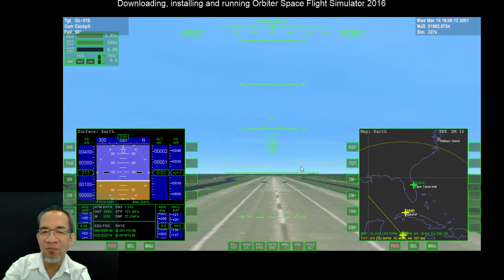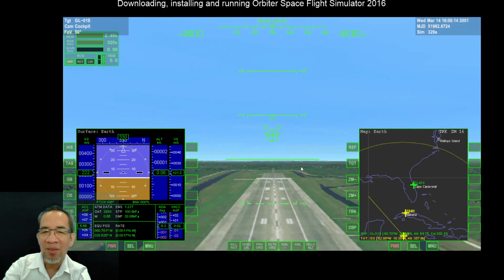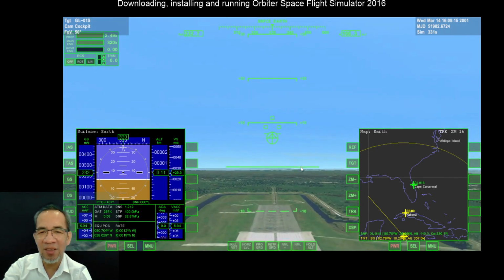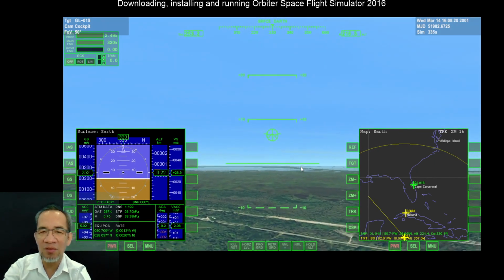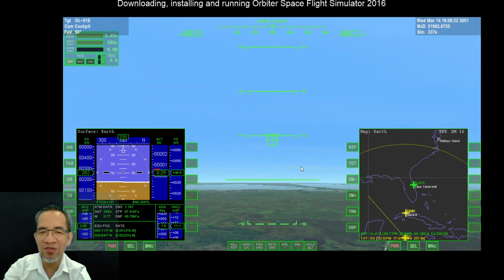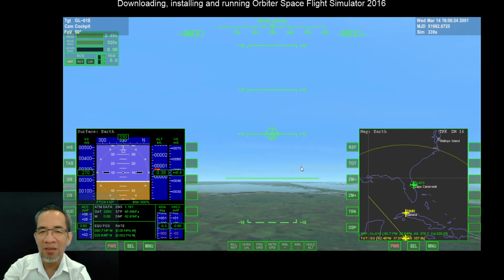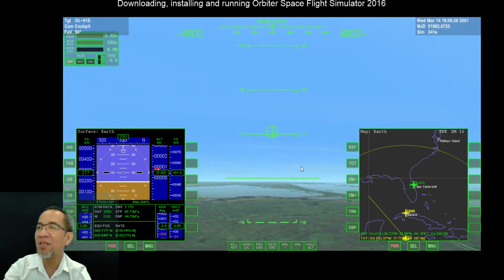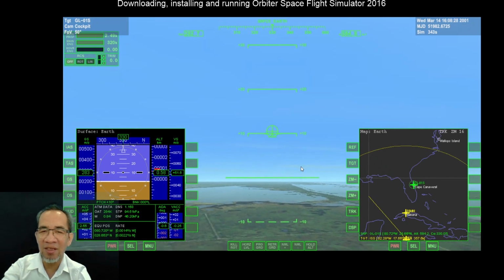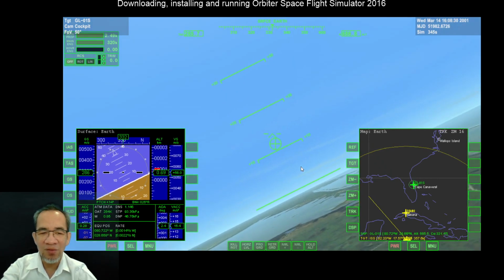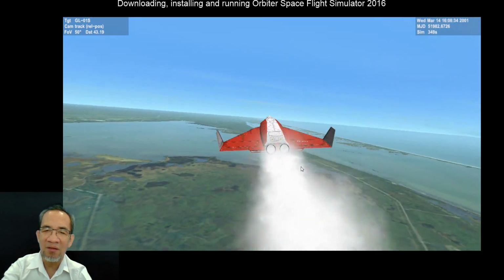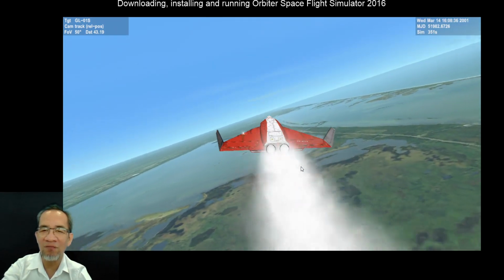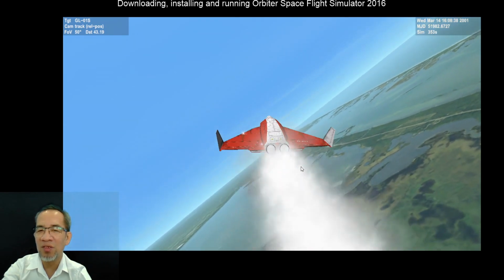So I'm using the numeric keypad to control my flying now. So now we have taken off. I have to press G. The three squares in the middle are flashing, meaning the landing gear is transitioning. And when it stops, it means it's fully retracted, and now we're flying. If you want to see the flight, press F1 again, and you're now seeing the craft from external view, and now we're flying over Florida. And now we're going to go to the ocean part.